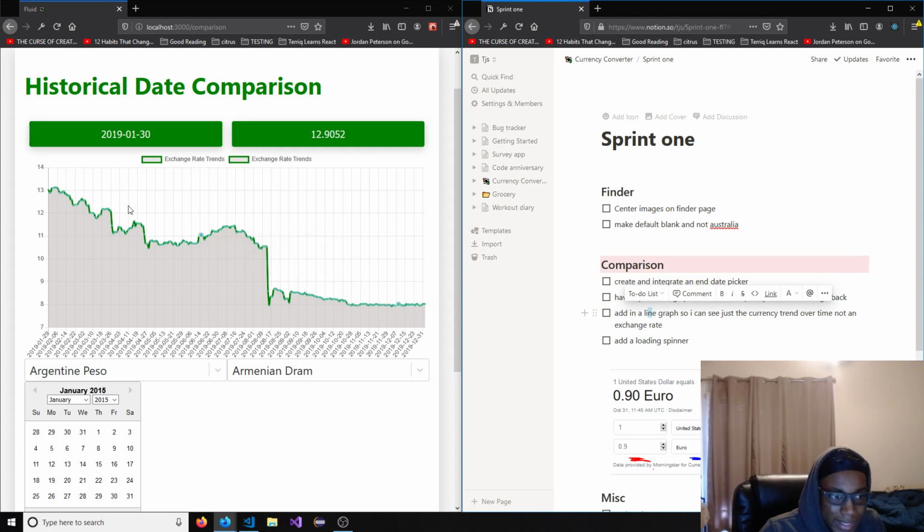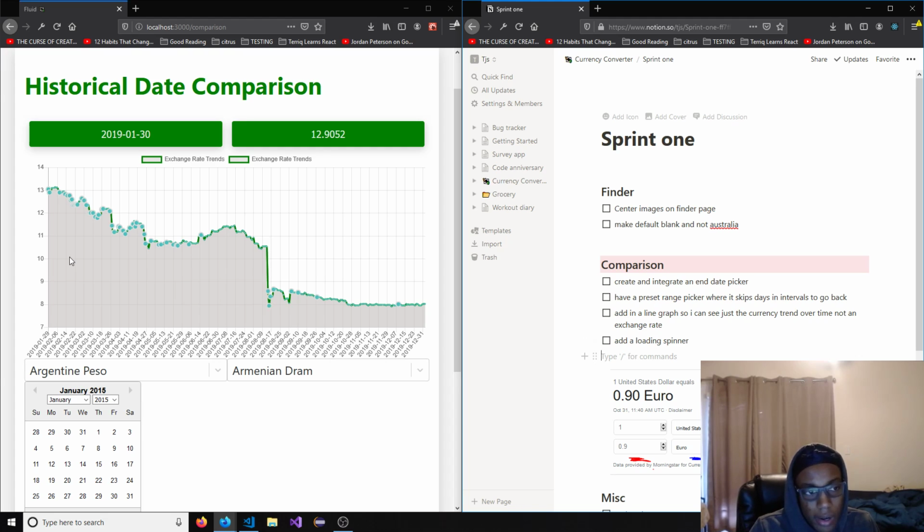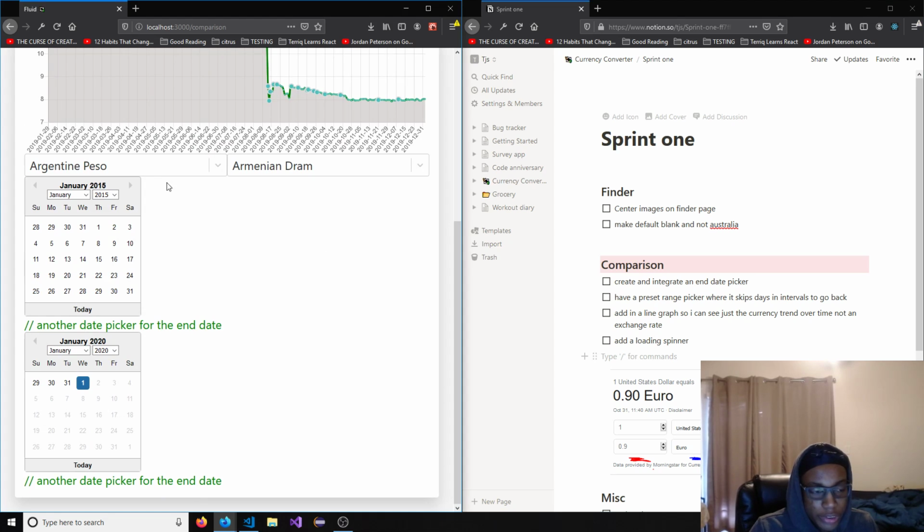So another thing I want to add is that this is the exchange rate from these two. This is the exchange rate trends over time. But what I can do in the exact same function is grab these two and get their currency line graphs, their currency trends over time, not just the exchange rate. So I can have the Argentinian peso and show you how that's been performing in the past year in this example. And maybe I have a selectable thing where they can choose to look at this or hide it or something to that effect.